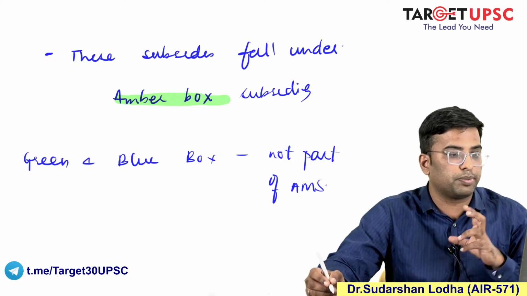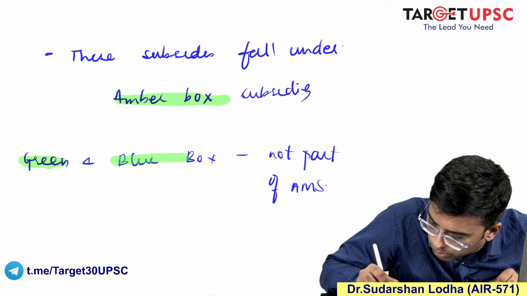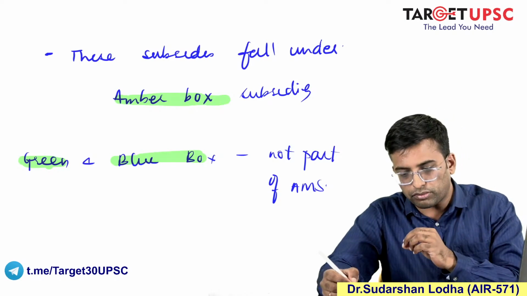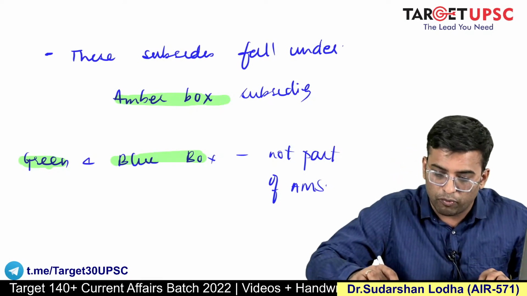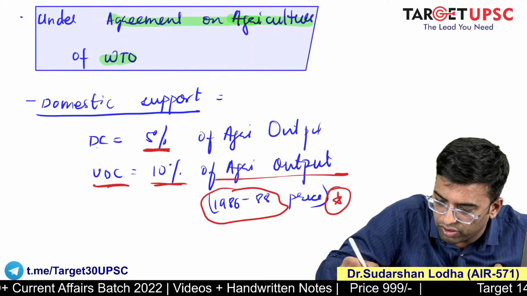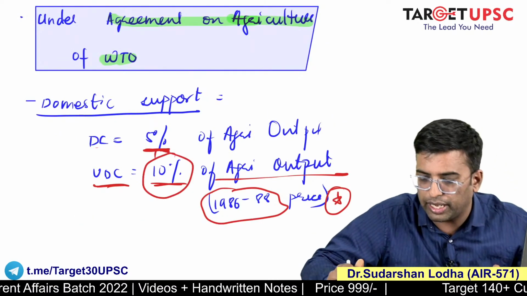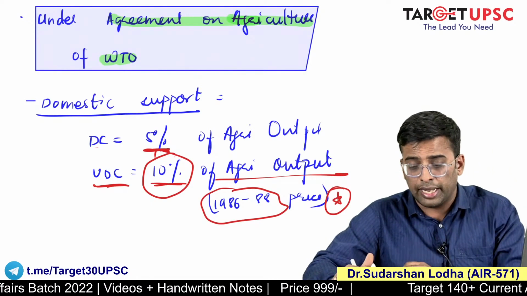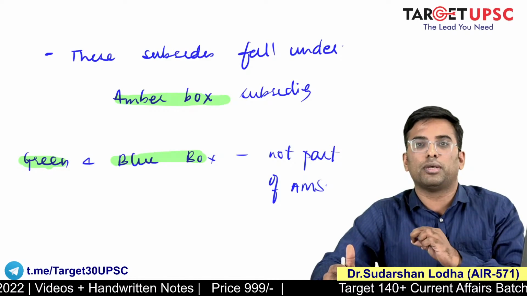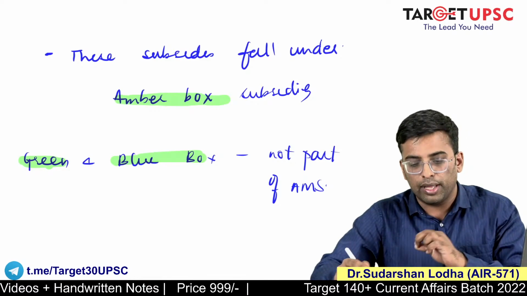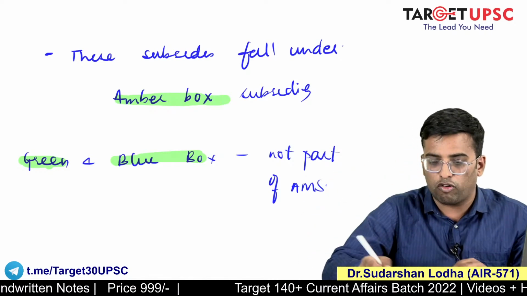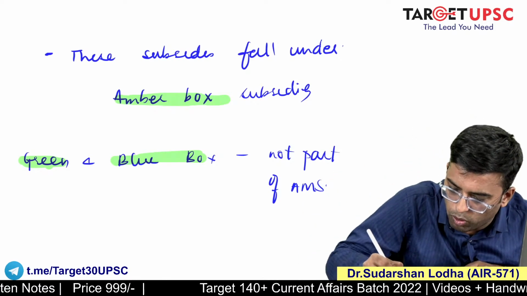There are other box subsidies जो आपको पता चाहिए, that is green box and blue box, which are not part of AMS, जो AMS होता है, which we said कि जो हम कितना सपोर्ट देंगे, सिर्फ 10% सपोर्ट देंगे. तो ये that is AMS, and what we wanted to tell is कि जो हमारा amber box सब्सिडी में है वो 10% ही अलाउड है, and जो भी डोमेस्टिक सपोर्ट देते हैं that falls under amber box. तो ये भी आपको पता चाहिए.